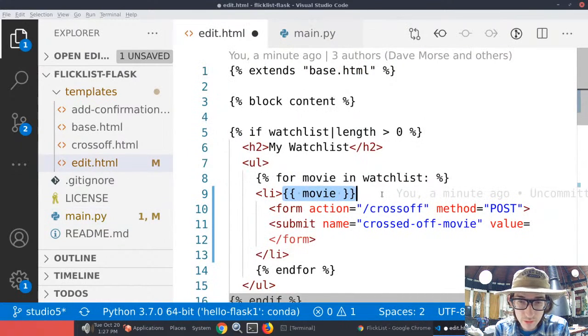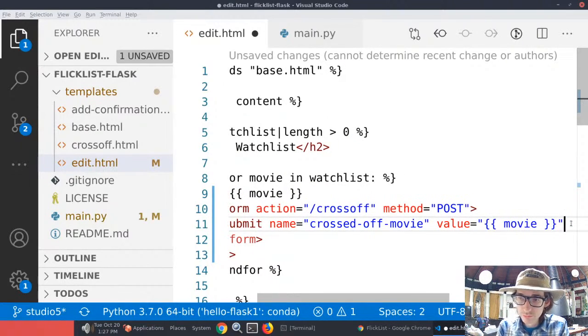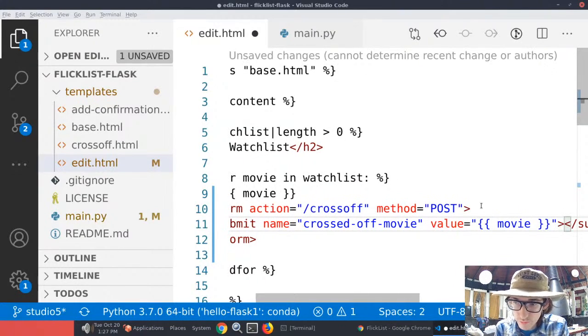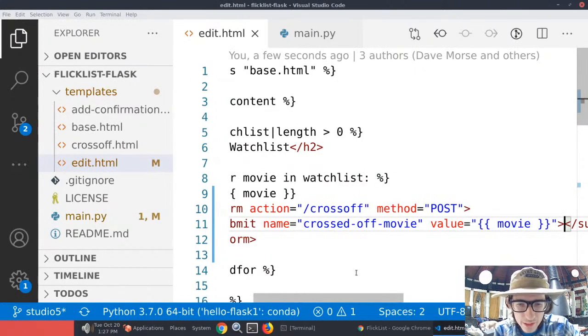Alright, so in this for loop, movie references the movie that's pulled out of the watch list, which will become every movie in the list eventually. So it'll run the first time, it'll grab best movie ever, and so we want to use that name as the value for now. And that will be our submit. Okay. Let's see, is submit even a thing? I think this needs to be an input. Let's see. Okay, we saved it.